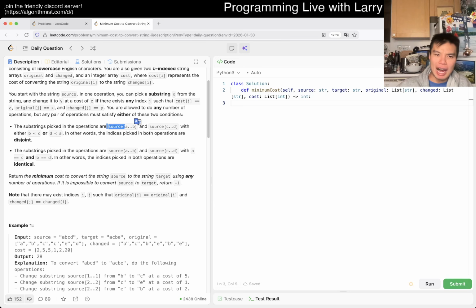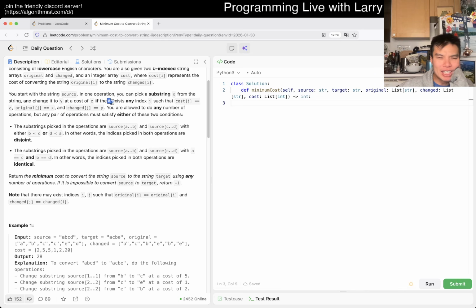So okay, so either choose two substrings. Wait, what? If there exists any index J such that, okay, I mean, yeah.